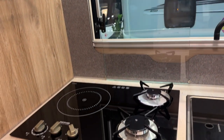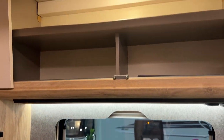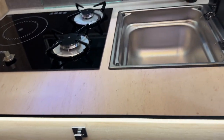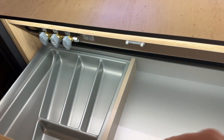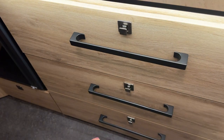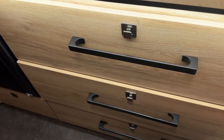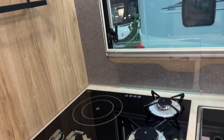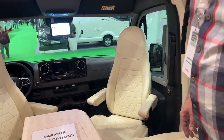We have a nice hob with an induction on it. Ooh, lights in the cupboards. Yeah, that's nice. And then nice tap. Three large drawers down the bottom here. Induction hob. Yeah, I know, I said that. Massive. 15 kilo weight. That's good. Just open that one. They've got separation bits in it, so that's good. And there's another last one. Yay! Can't see seat belts.